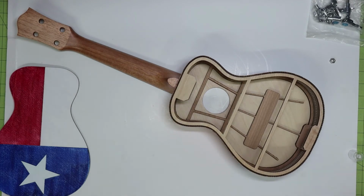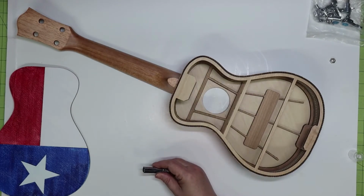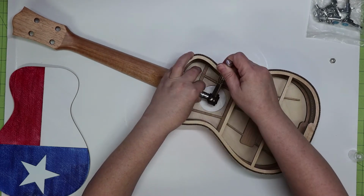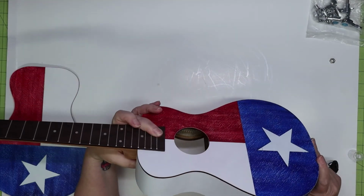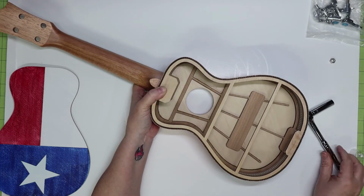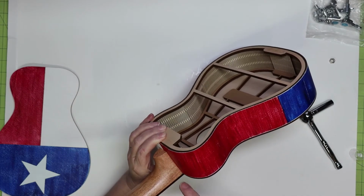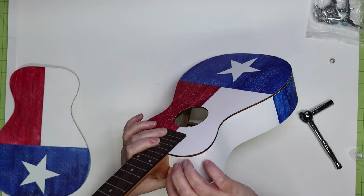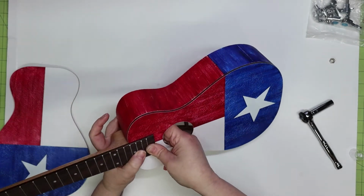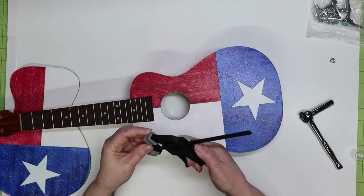And then we need a number 10 socket. And then we just tighten that nut down, making sure that fretboard is flat against the top of the ukulele. There should be no space between the neck and the top. And go ahead and clamp the fretboard down to the top of the ukulele as well, and allow that to set up for 20 minutes at least.